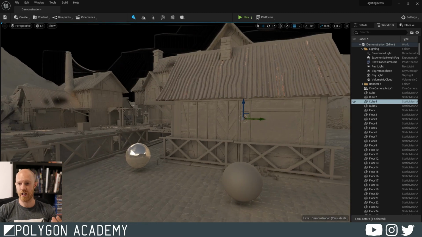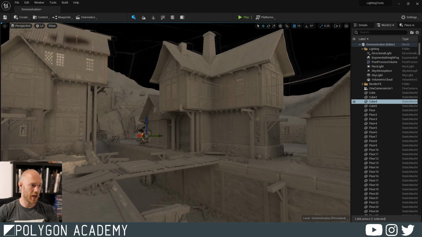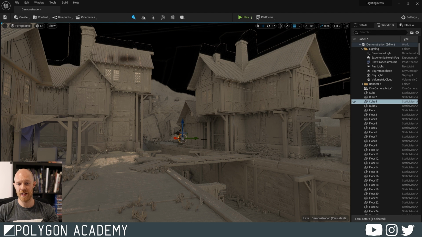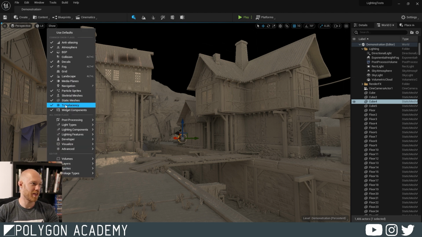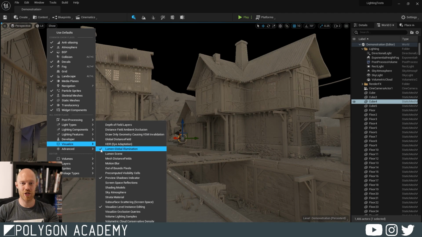It almost gives you that clay render look if you have a more diffused lighting setup going on. Really, really nice. I remember back in the day when I was learning 3D, getting a scene like this all modeled out and then rendering it in 3D Studio Max for like 12 hours with just the skylight to get that clay render look. And now it's kind of funny. You can take a screenshot of this just by toggling one thing in about 2 seconds. So it just shows you how far we've come in terms of lighting and how far real time has come.